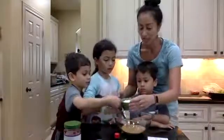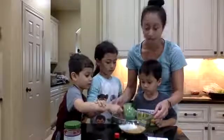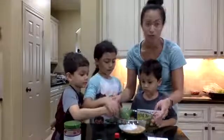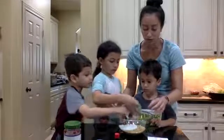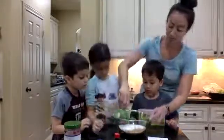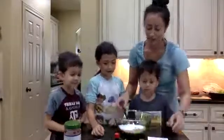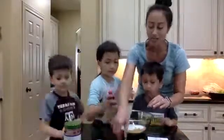So this is actually stevia. Do you want to let Harrison do it? Because you did the last one, okay? So this is half a cup of stevia. You could use monk fruit sweetener. You could use regular granulated sugar. Use whatever you have. Oopsie. That's why we got to be careful. That's okay. Oops, a peanut butter. That's okay. Okay, so we just added half a cup, and we're going to add in vanilla next.